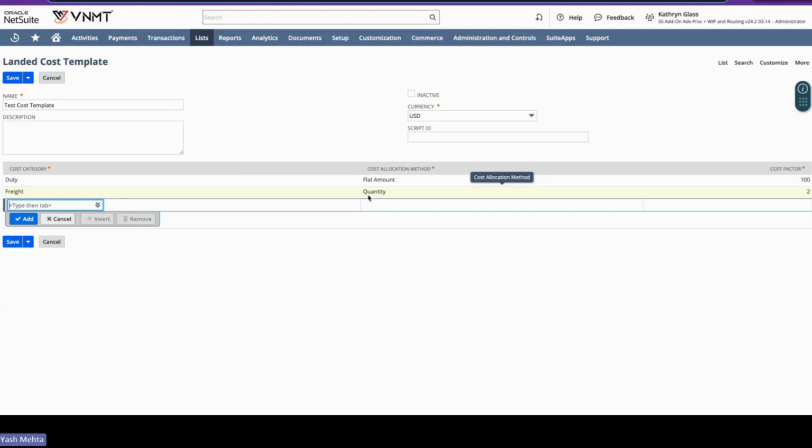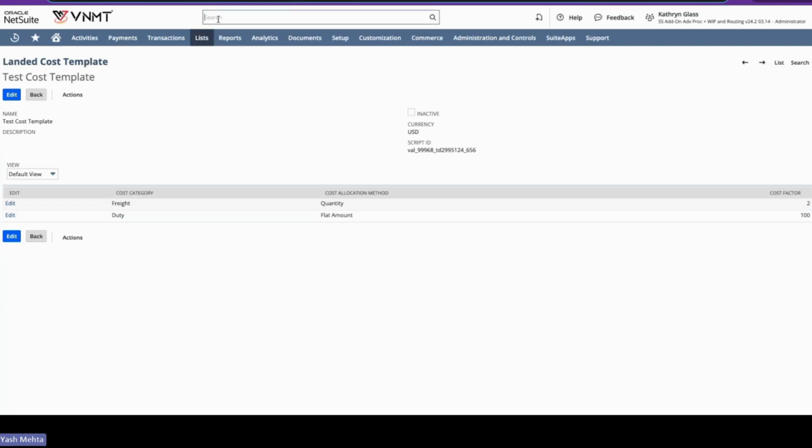For quantity, I've set it to take $2 per unit. One thing to note here: if you add 5 landed cost categories, it will choose all 5 different landed costs and assign them to your item. So you have to be particular about using only 1 or 2 or 3, however many you need. I've created and assigned a few landed cost templates on a few items. I'll quickly show those.